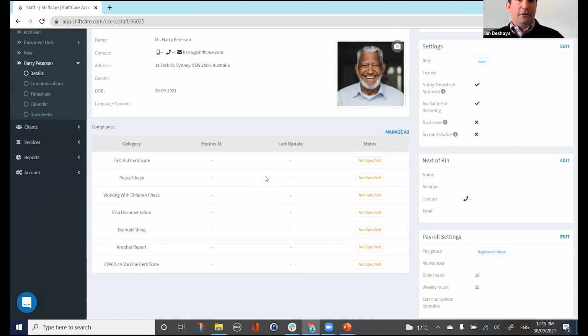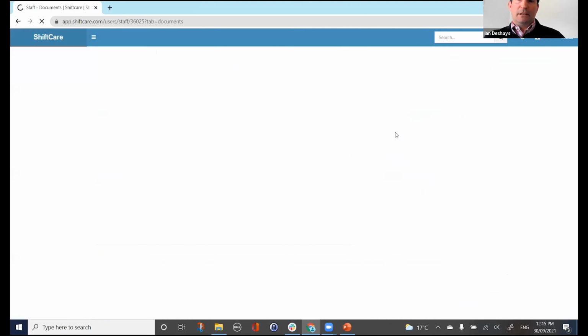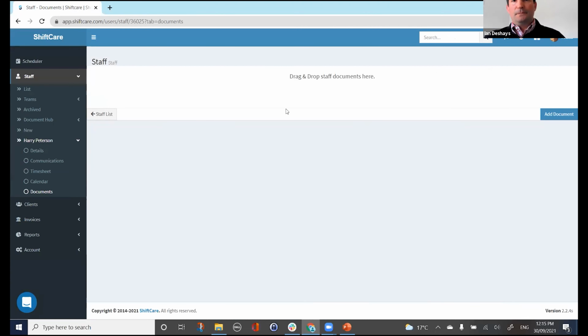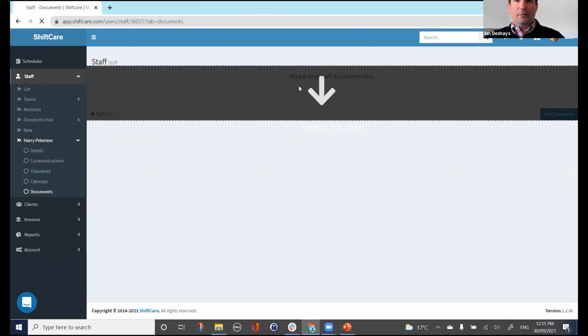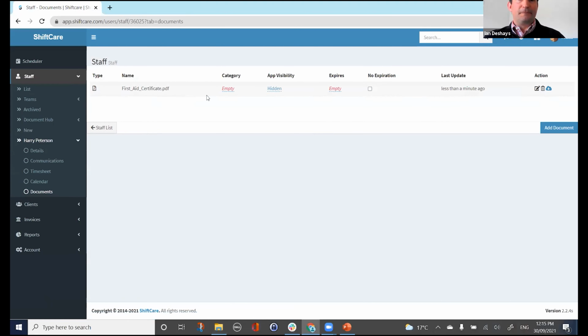Now, in terms of documents, Andrew mentioned uploading documents for the staff. So you can drag and drop from your folders. So, for example, the first aid certificate. Great file types to use, particularly PDFs, Word documents, and so on. PDFs can open on phones and other devices, so that's useful for that purpose.